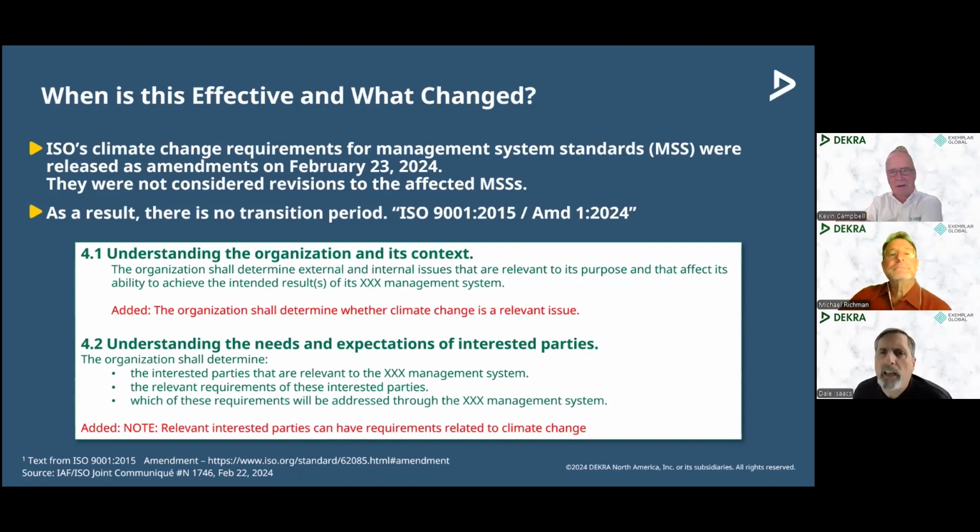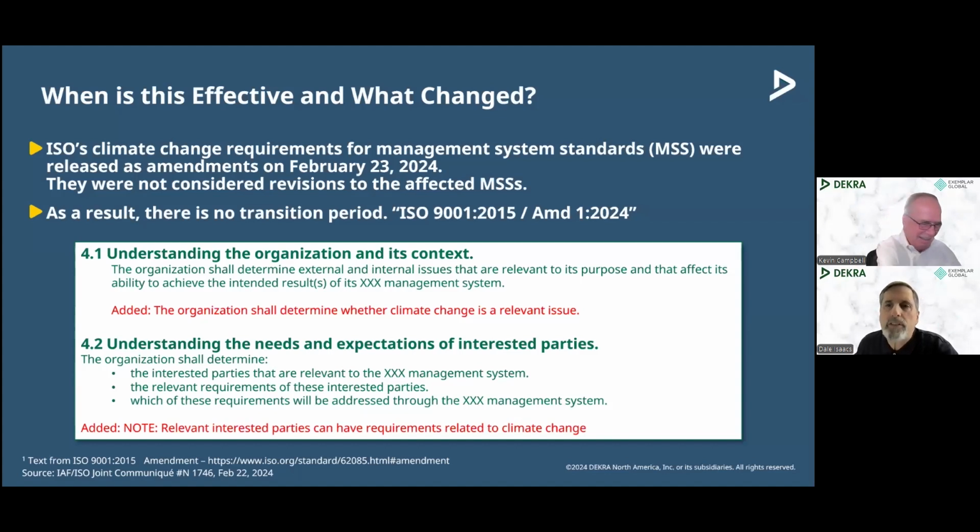I've got another question, Kevin. Is it about how climate change affects the business, or how the business activities affect climate change, or both? The answer to that question is yes. I've been an auditor for several years, and I know how you answer these questions when we ask them. It's about clause 4.2, which talks about the needs and expectations of interested parties. So it's how climate change could potentially impact my business, or how my business could impact interested parties vis-a-vis climate change.